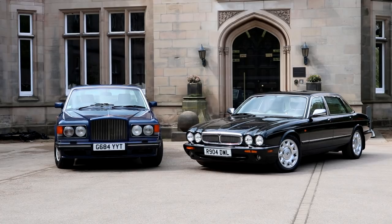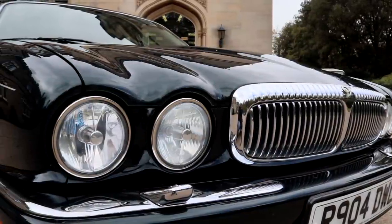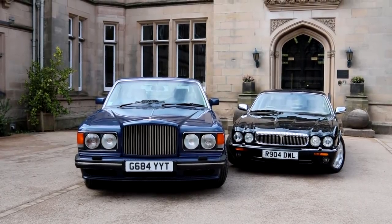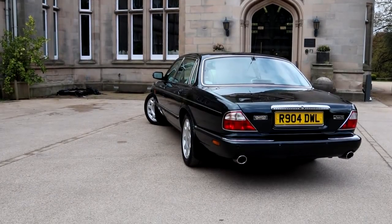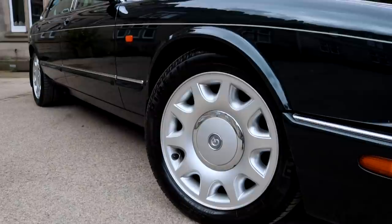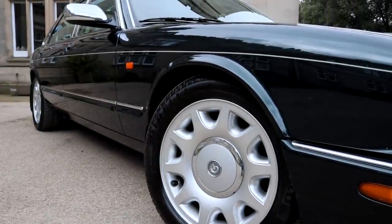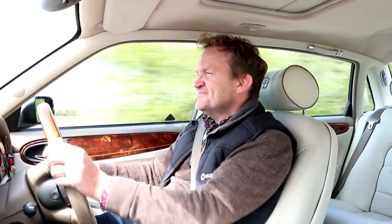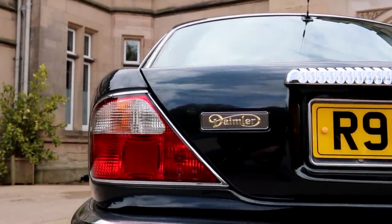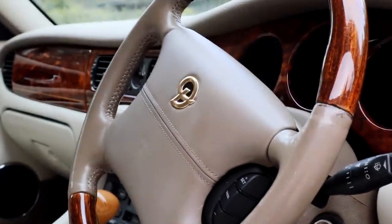So what of the Daimler Super V8 versus the Bentley? In truth they're so different. The V8 engine under the bonnet of the Daimler is a high-tech engine compared to the Bentley's 6.7-litre V8. The Daimler has a supercharger that screams, while the Bentley makes do with a brutal Garrett turbo. But the Bentley's got more torque — about 450 lb-ft to the Daimler's 380. The Daimler counters by being lighter: about 1,800 kilos to the Bentley's 2,400. That's where the Daimler scores — it feels more nimble, more lightweight, more svelte. It's got an elegance that the Bentley frankly lacks. The Daimler Super V8 really is an end of an era — the final recognition that coach-built classics were not really what the customer wanted anymore. But for those who did, and indeed those that still do, a Daimler Super V8 is really quite hard to beat.